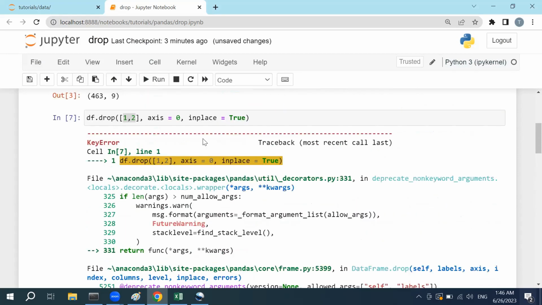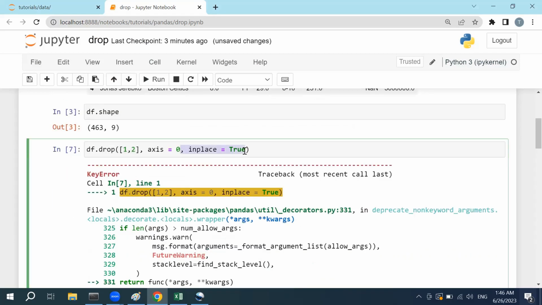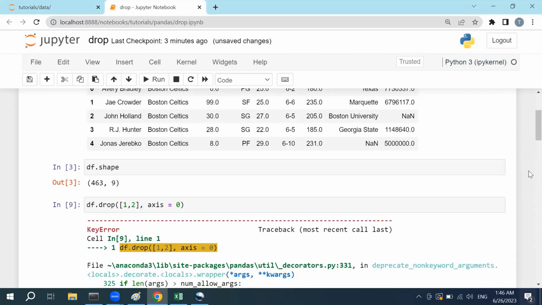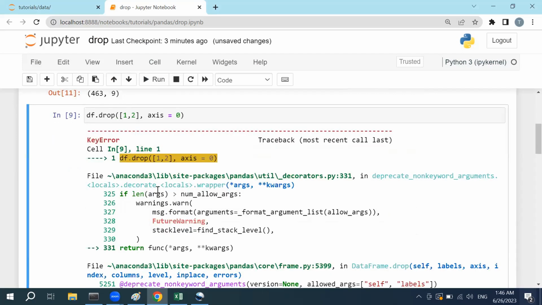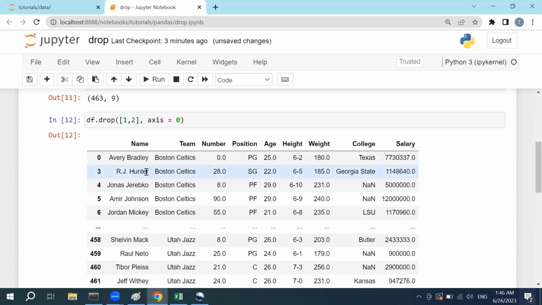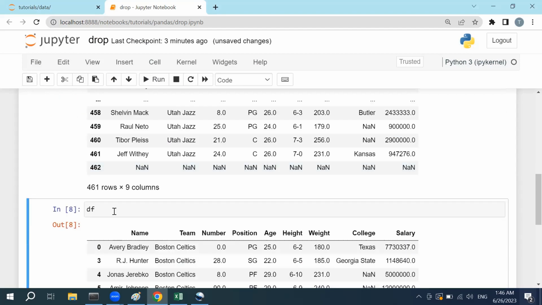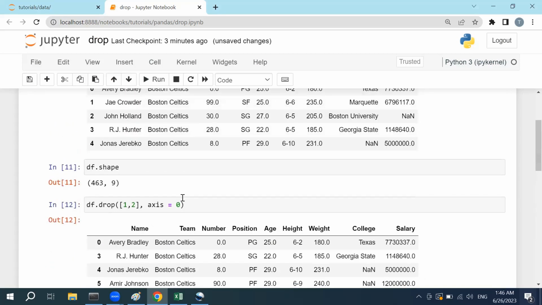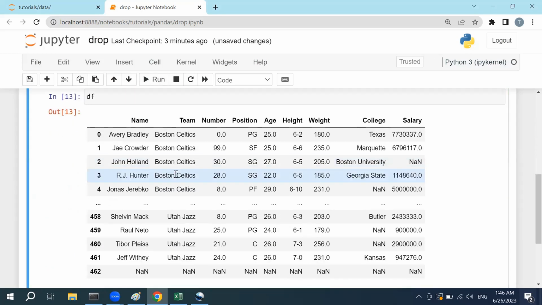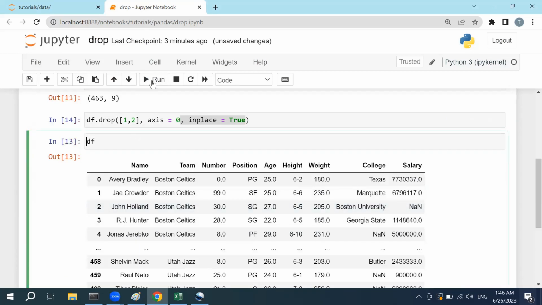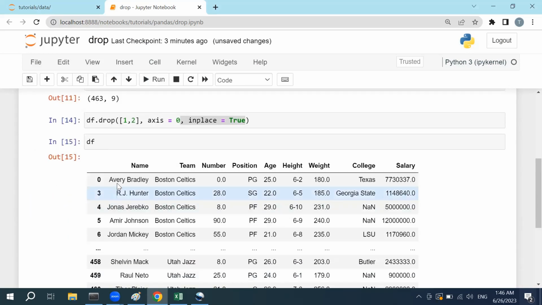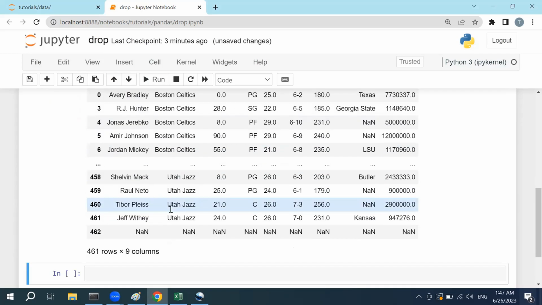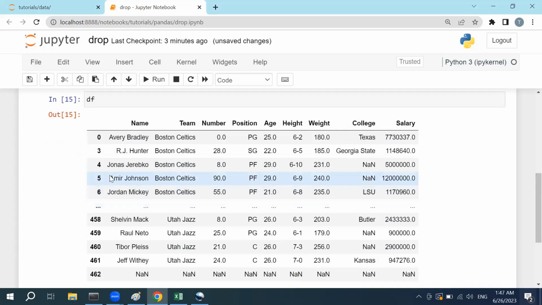But without the inplace true parameter, if I just delete this one and run it, first I will just refresh the data and run again this one, you could see it has dropped it. But if I call it here df, it just recovered these rows, but with the inplace true parameter here, it will save it and print out skipping these rows first and second because they have been deleted, and print out the third row here.